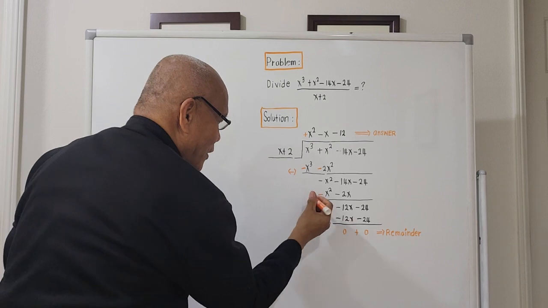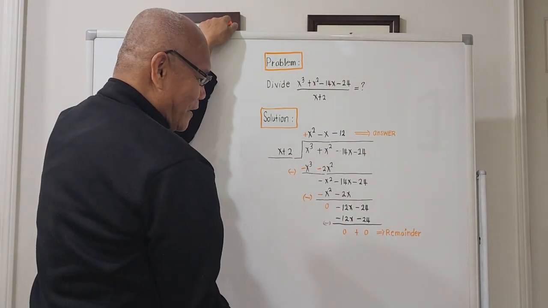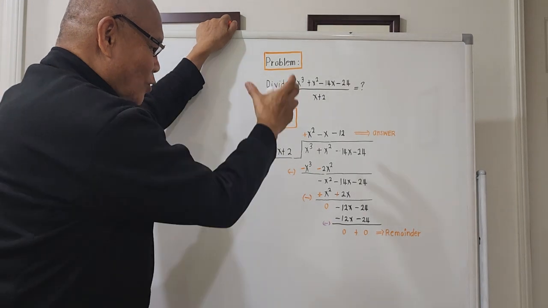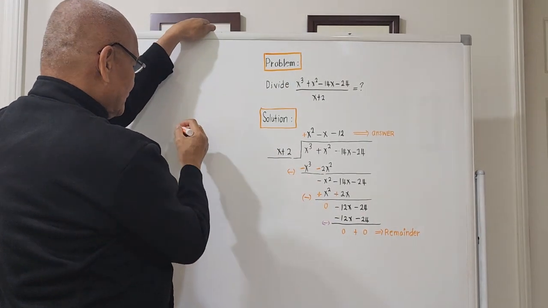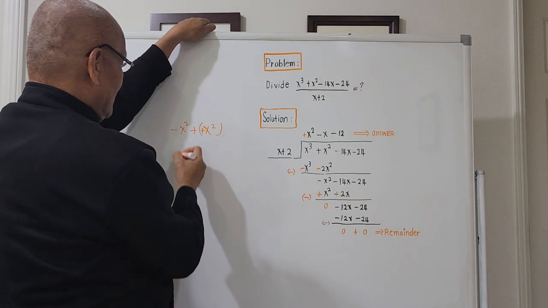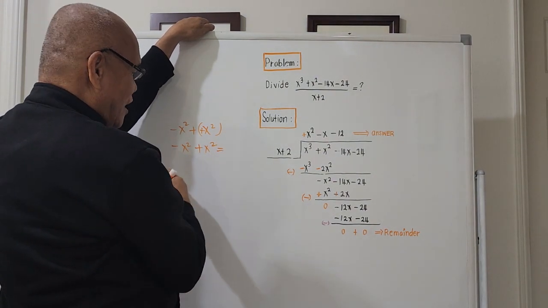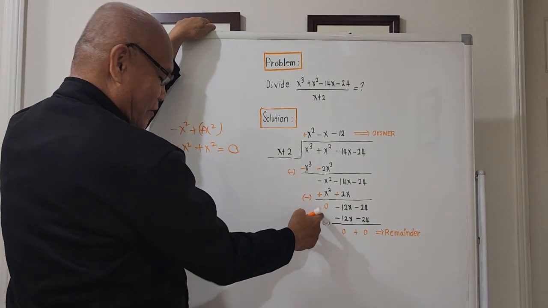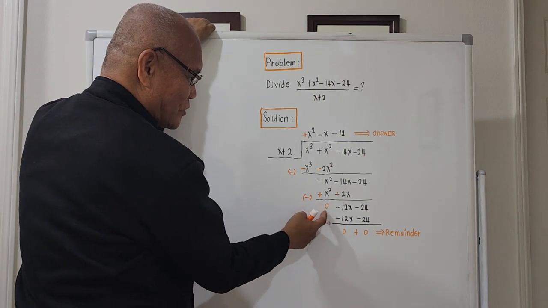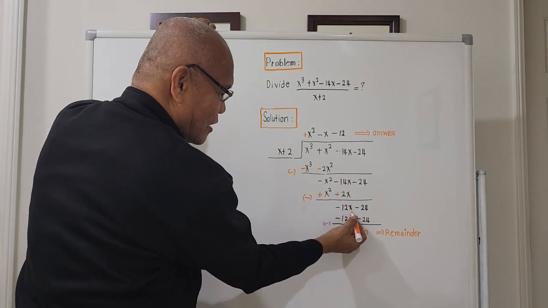And again, perform the operation subtraction. When we subtract, this will become plus, and this will become plus. Then add negative x squared plus open quantity x squared. A plus in a plus will still be a plus, so this is plus x squared. So the sum is actually zero. So negative x squared plus x squared will now be zero, or this will be gone. And negative 14x plus 2x will be negative 12x. This is now negative 12x.